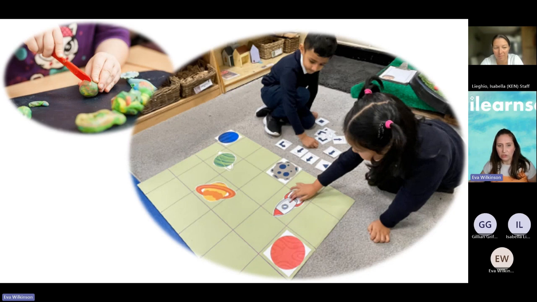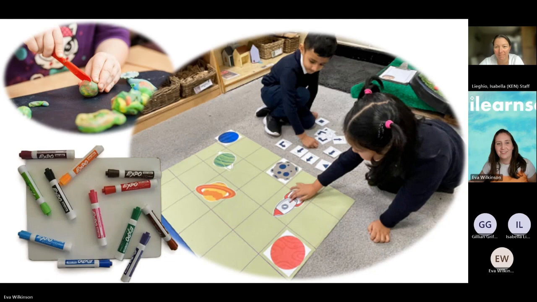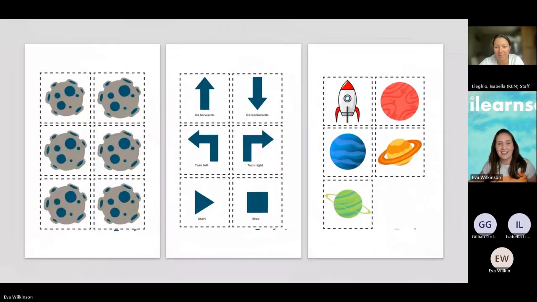And when we talk about instructions to guide our rockets through the solar system, we can use another word. We can use this word called algorithm. I wonder if anyone knows what an algorithm is. It's instructions, it's a set of rules. Okay. So these are the things that we've already sent out to all the teachers that are joining us this morning. You might have them already, you might not, that's all right.